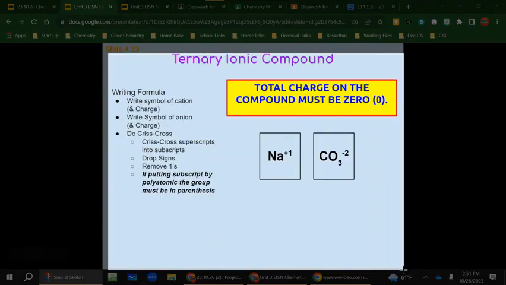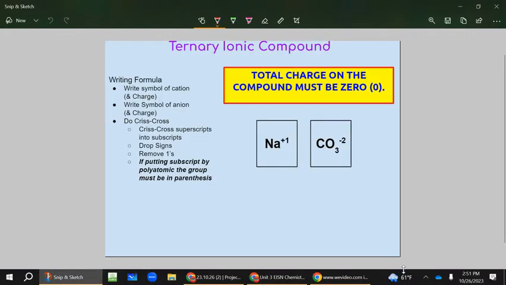All right, so here we go, ladies and gentlemen. We take this positive 1 by the Na, we put it by the CO3. We take this negative 2 by the CO3, we put it by the Na. So Na what? I said minus 2 and then 3. So Na what? Na, whatever this dude said. 2. Okay, this dude said 2.